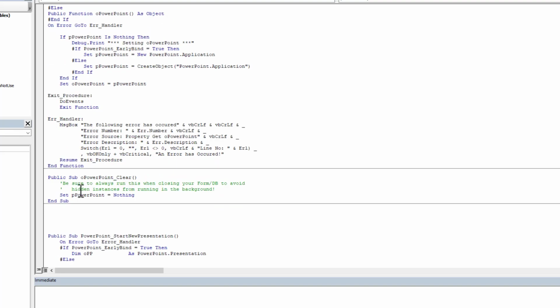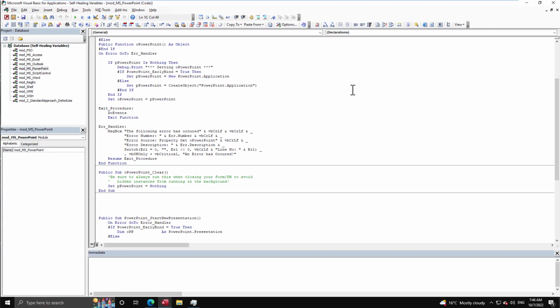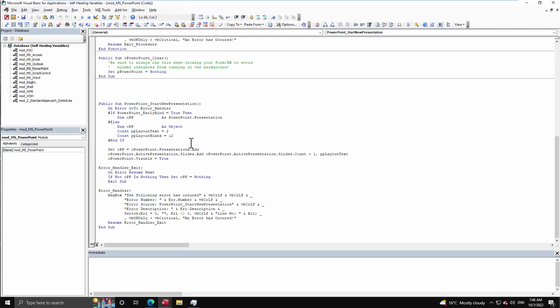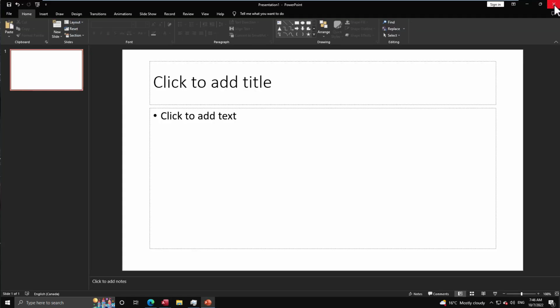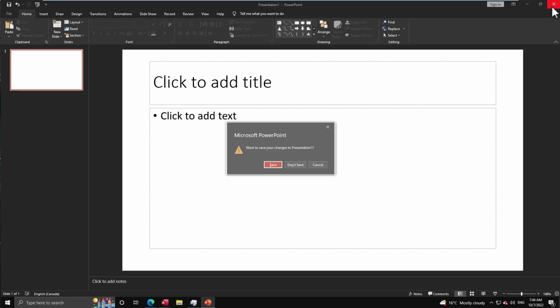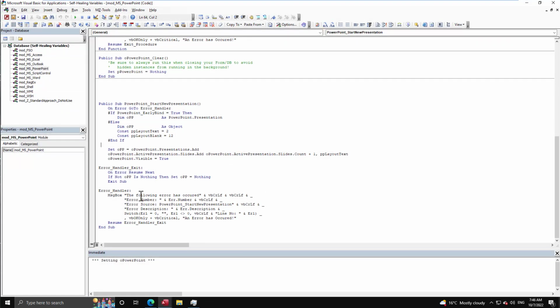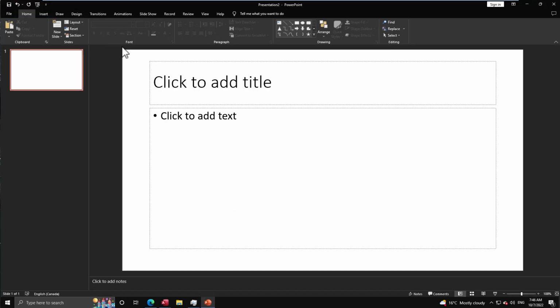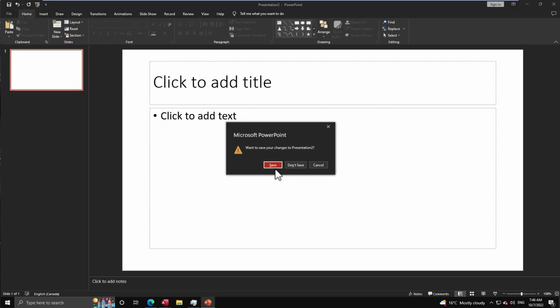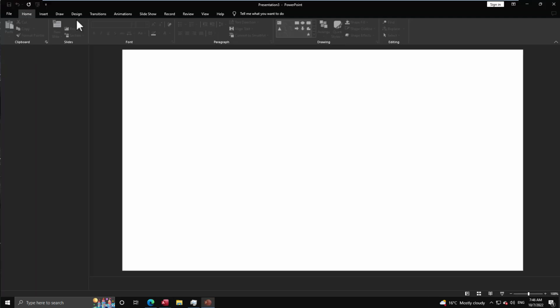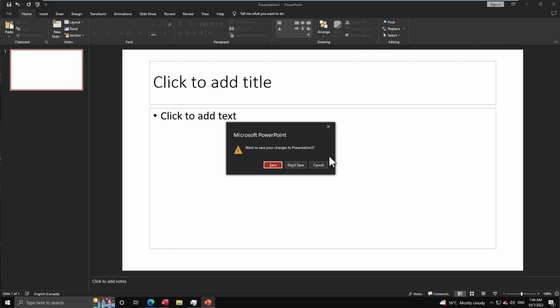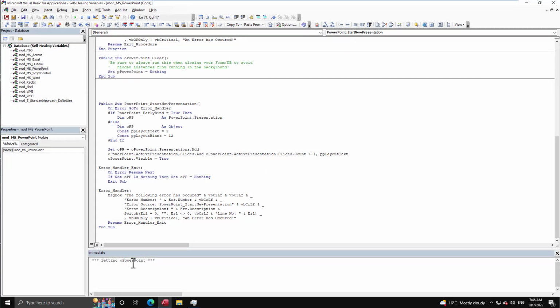Then we have our clear procedure. So let's take a look at that. Once again, very straightforward. I'm just starting a new presentation with a slide. That's it, making it visible. So let's run this. It sets the variable as you saw. It opens quickly, but still slow compared to when we rerun it the second time. And the third time. And it never needed to set itself again. It only set itself the first time.